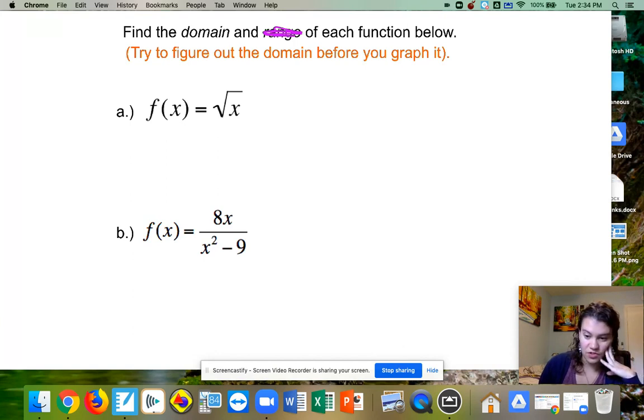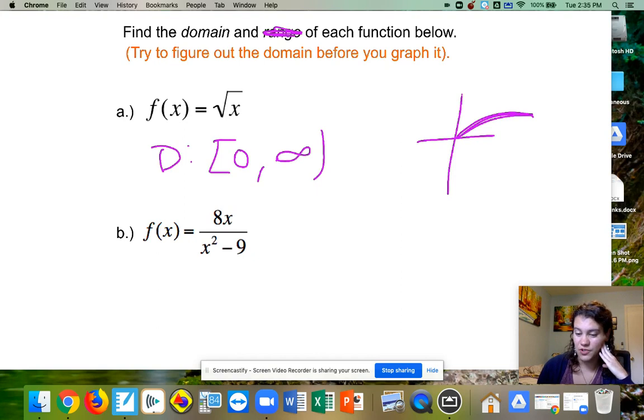So if you think of the function the square root of x, what would make it not work? Like what would make that function not possible? You can plug in any positive value. If you plug in a negative value, you're going to get an imaginary number. So the smallest number you can actually plug in that will work is going to be 0. And you can actually plug in 0. Square root of 0 is just 0. And then you can do any positive number. So your domain is going to be 0 to infinity. If you look at the graph, it's going to be something like this. So your range then would also be 0 to infinity.